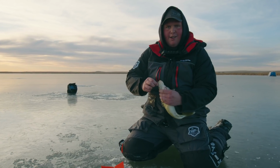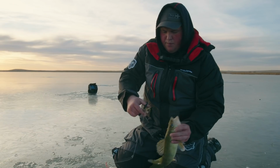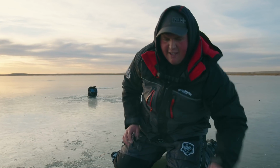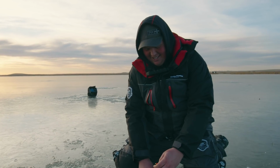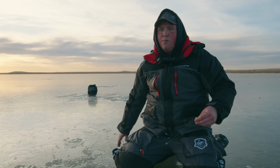Beautiful morning out here in the sloughs of North Dakota. Really hard to beat. Perfect. Ooh, he's gonna taste good. All right, get another minnow and see if we can actually get these all set. I would love to start the day. Yeah, I'd love to spend 45 minutes trying to get that done. Yeah, no, I love it. Nice bonus fish. Not what we're here for, but we'll take it.